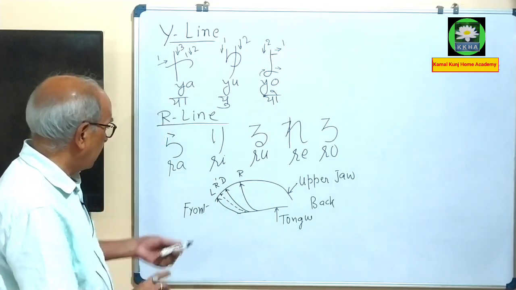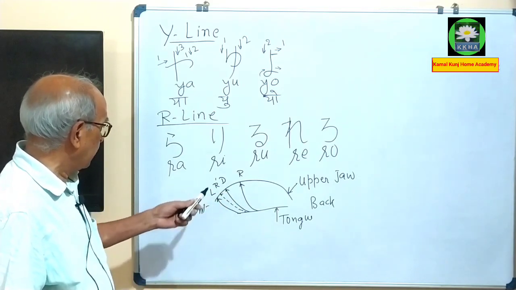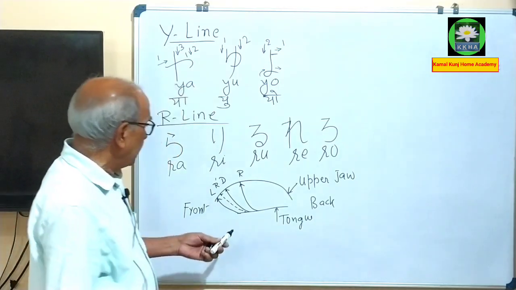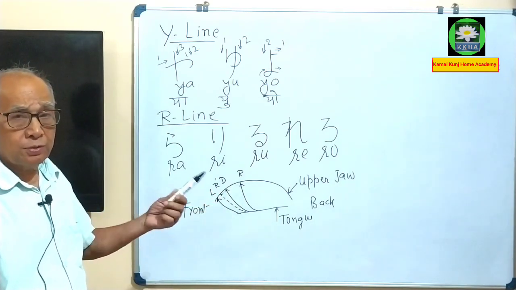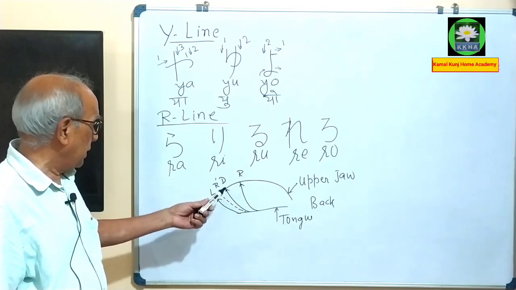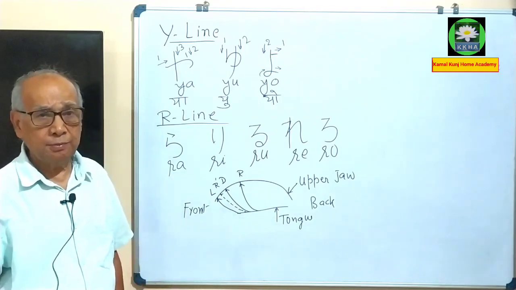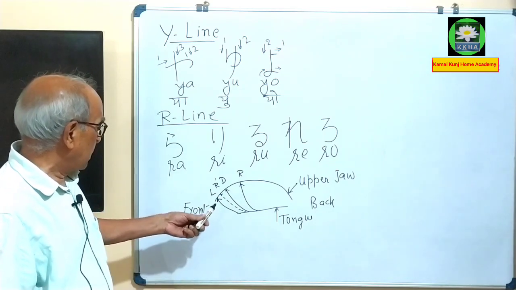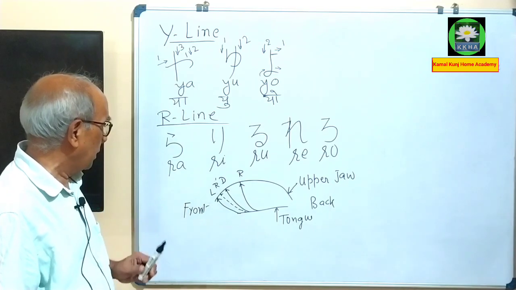This is the Japanese R sound, between R and L, near to L. And when it is pronounced swiftly, it is between R and D sound, near to D. For example, Rari, Ruredo. If you pronounce swiftly, it is between R and D sound. Otherwise, the sound is between R and L, near to L.